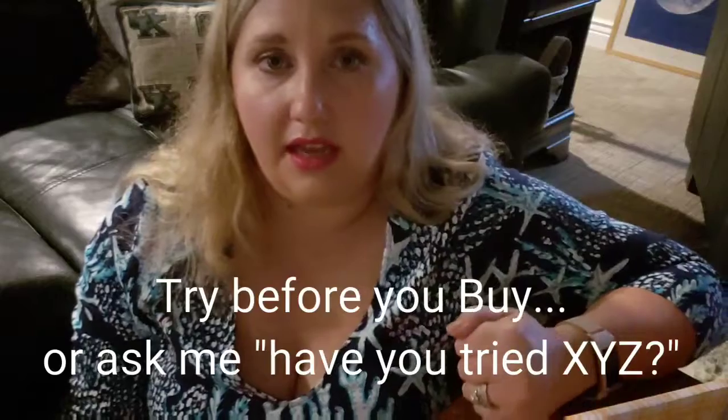And I know that keto snacks and keto foods or low carb foods, they're expensive, right? You know, this cereal alone is expensive. You shouldn't buy something until you know that you like it. I had been looking at the Smartcakes for a while. I knew that I was going to try and buy them, but I decided to wait because I saw some people posting how their Keto Krate had some in there, and I wanted to try it first. Don't waste your money on things that you're not sure if you like or not.